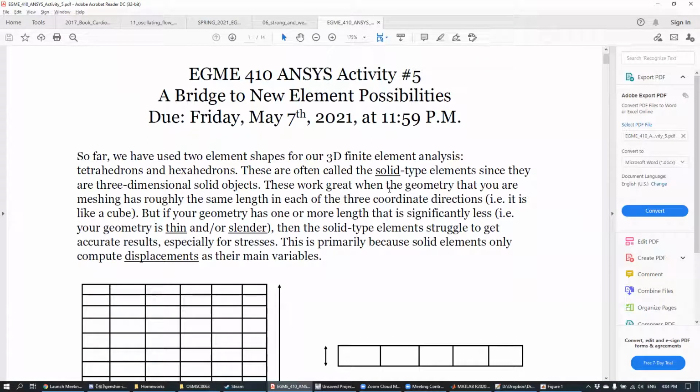These are very special element types that you can have in your Ansys analysis, and they serve a very, very important purpose. That's the only plan I have for today, just to run through this activity. It is a little bit more technical than the previous ones, where there's a lot that you have to do. If you want to follow along, as always, that's great. I would boot up Ansys right now because we're going to do quite a bit today. Not really in Ansys, but mostly in SpaceClaim, which is the CAD software that comes with Ansys.